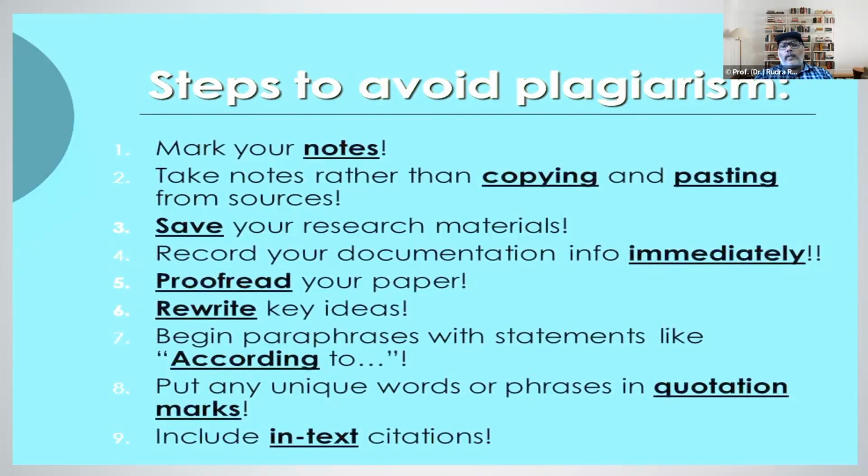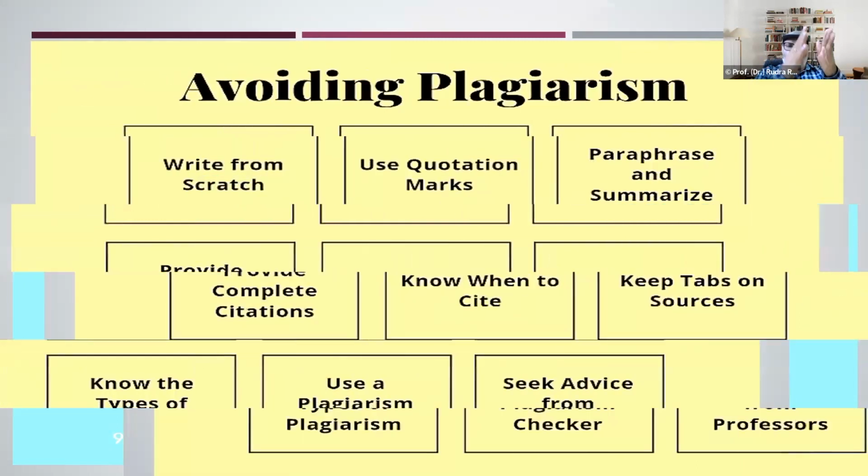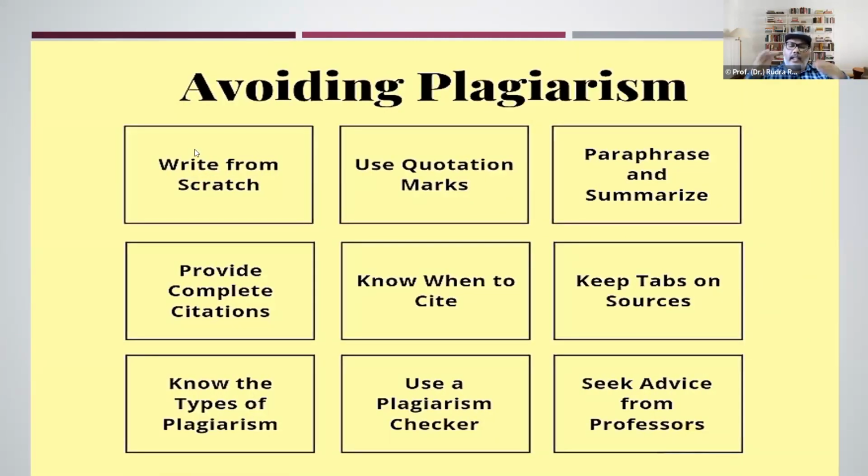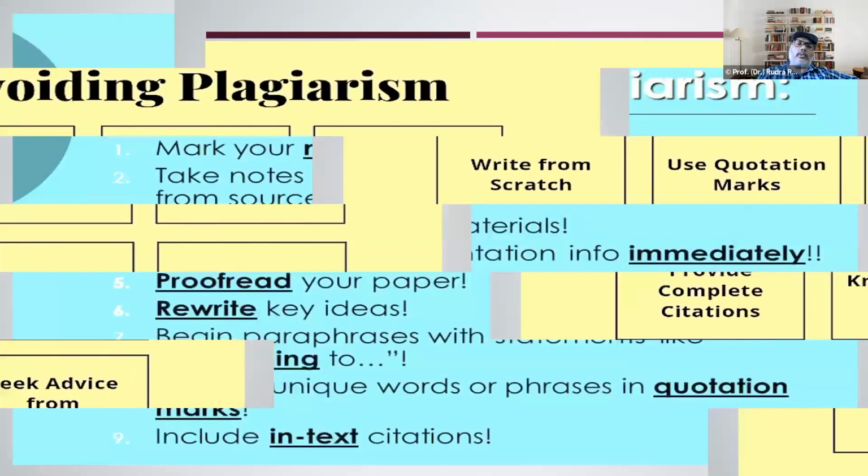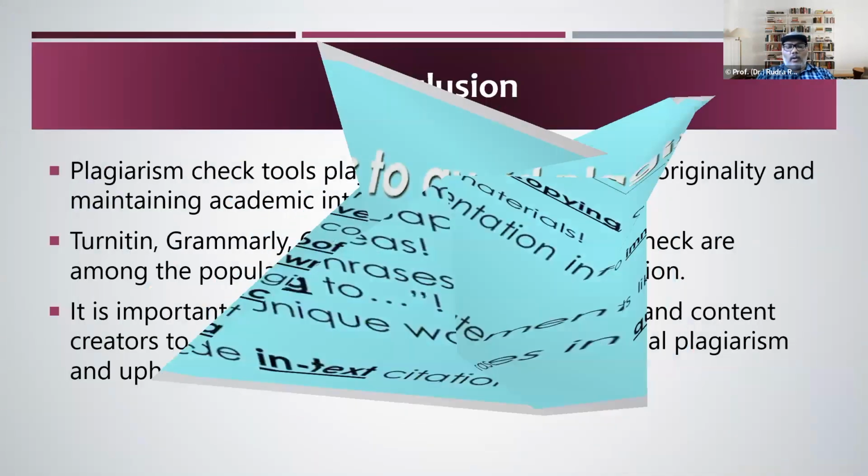So put any unique words or phrases in quotation marks, include in-text citation. But if you write in your own words, I think that is the best strategy. I am giving it in one line. If you're writing from scratch, as I told you, write from scratch, the number one point, if you remember, writing in your terms and giving the citation of those papers from where you have genuinely reviewed and taken, and your idea is the same and your language is different. I think that is the best combination. Probably you will get 5-6% less risk, not more than that. That is also there. So we are now at the stage of conclusion.